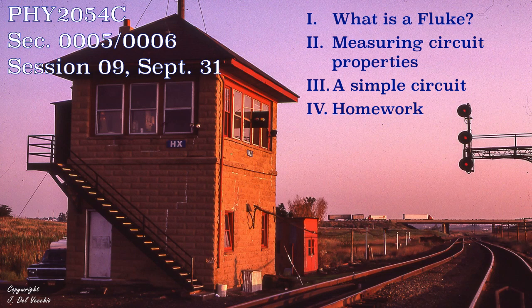As promised, well, I didn't promise, but as I hoped, we will have some lab activity today with circuits, as you can see from the outline.